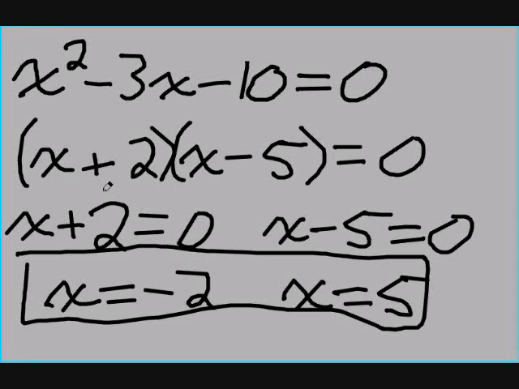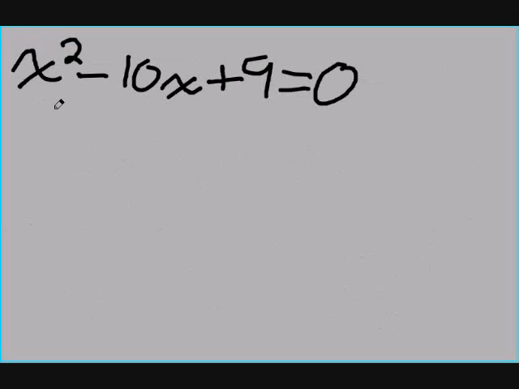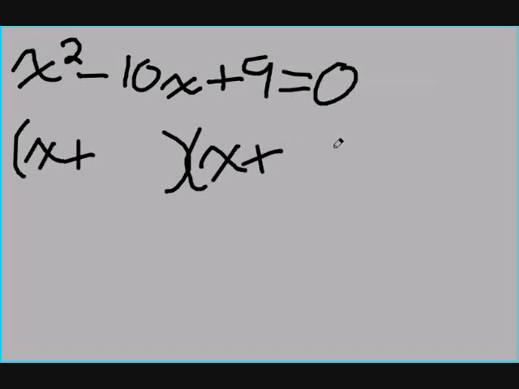Right? Alright. So clear this. The next example, we're given x squared minus 10x plus 9 equals 0. And again, this same idea, we want to try to factor. Now this is easier. There's a plus sign here. So to factor this, you're going to have an x plus and an x plus, right? Now 9's either 1 and 9 or 3 and 3, but we have to get 10. So I did plus and plus.